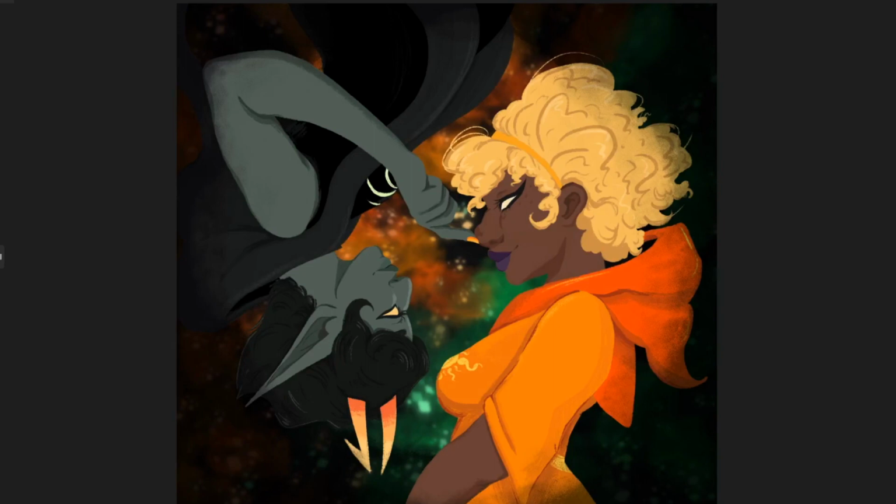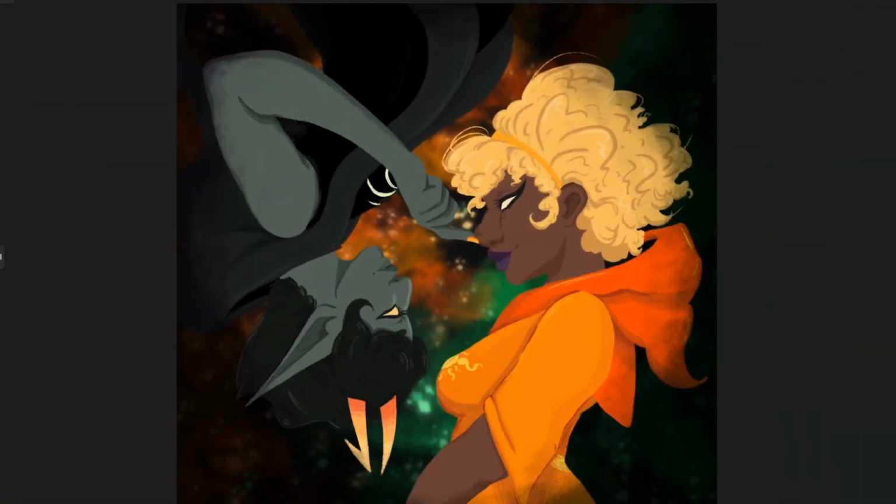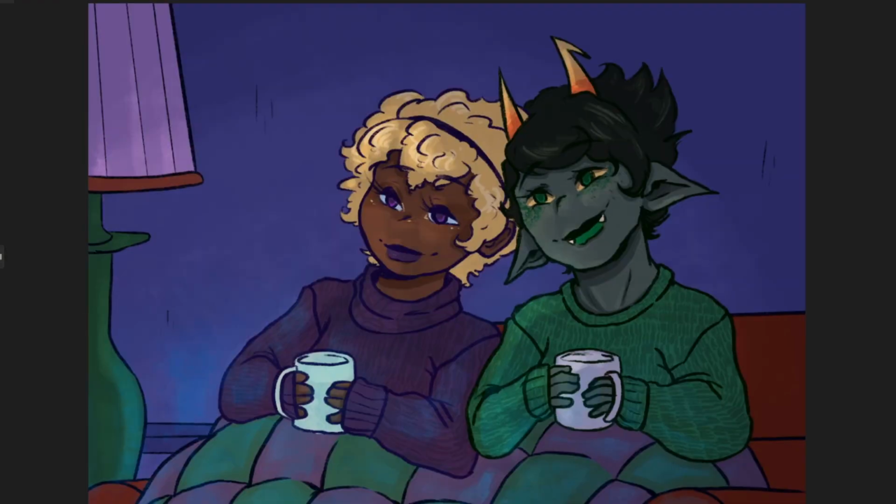Here's a piece. This is a really different style. There's no outlines in this one. Very cool. This was for Rosemary month, I believe. I like Rose with the frizzy hair. I don't know if that's even the right word to describe that hairstyle, but I really like it. Because you often see Rose with the straight hair, the regular Pester Quest style. But now here's a cute one.